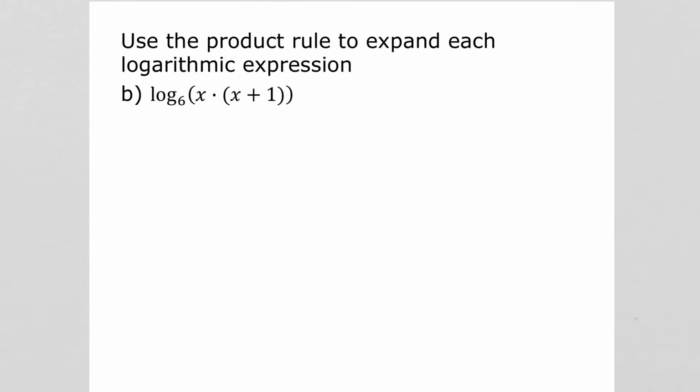For this one, same type deal. This is addition, so we're not going to mess with that. We're just going to deal with the multiplication here. So we would say log base 6 of x plus log base 6 of (x plus 1). And notice I did put that x plus 1 in parentheses there because the log is of all of the x plus 1. If I wrote it like this, then it would look like log base 6 of x and then plus 1. So we've got to make sure we keep it in parentheses.